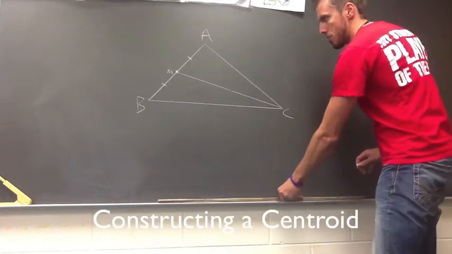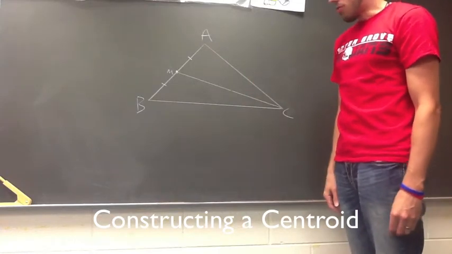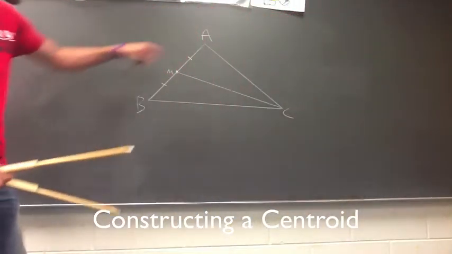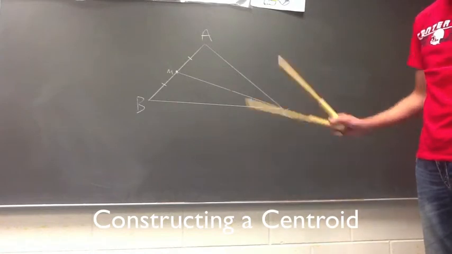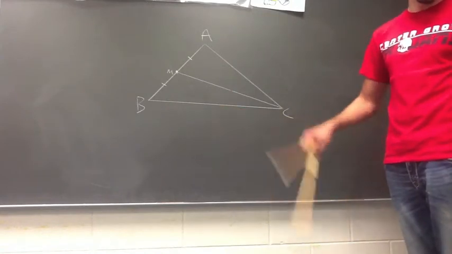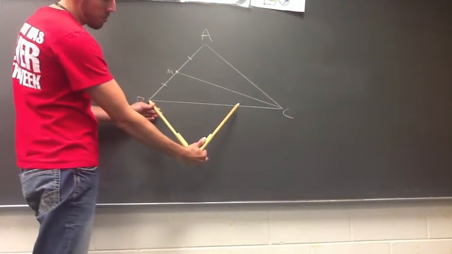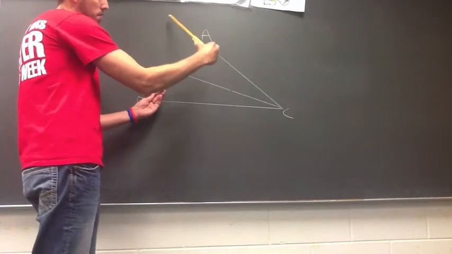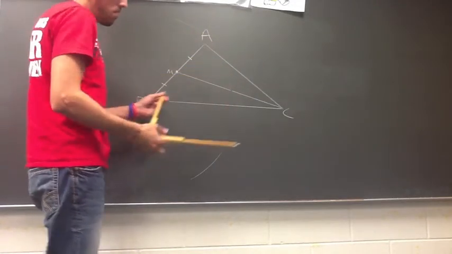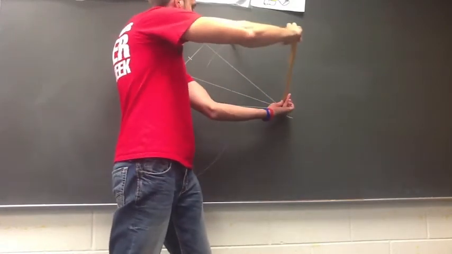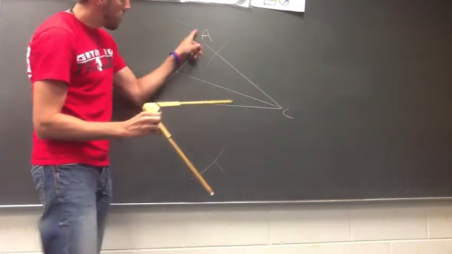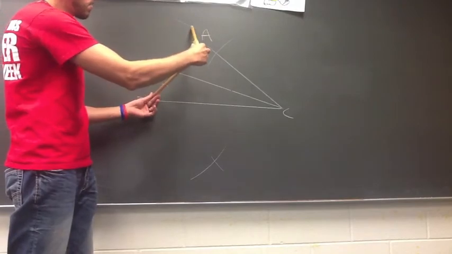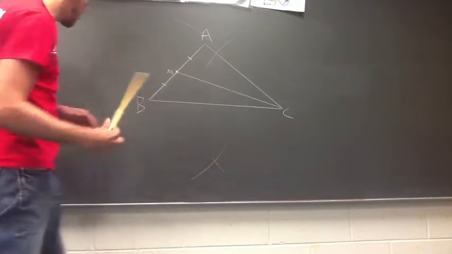Now, in order to construct all of the medians of the triangle, you need to make sure that once we do AB, you have to now do BC and AC as well. So I will demonstrate this. We have past the halfway point, we're going to do BC, past the halfway point, arc above, arc below, C, do the exact same thing, arc above, arc below. Try and make sure that your needle does not move. These two do not match up, so I need to make sure that I extend this arc here. So now I have an intersection here, intersection here.